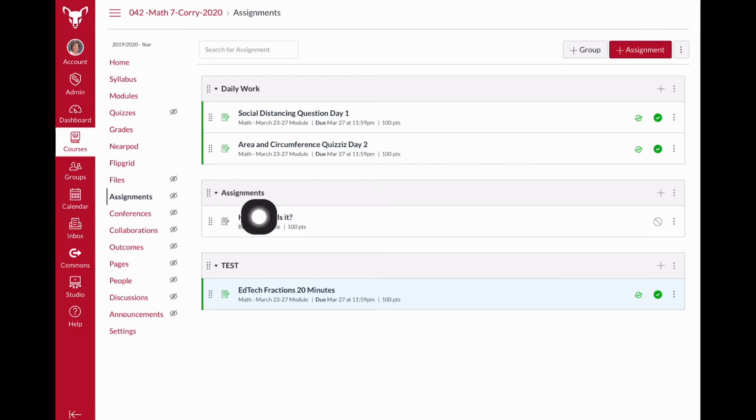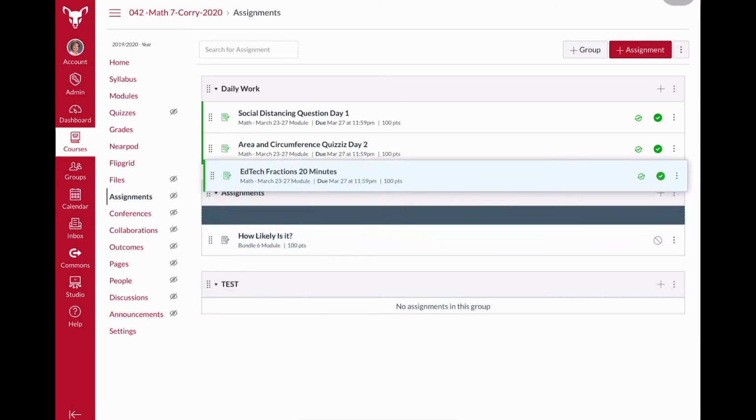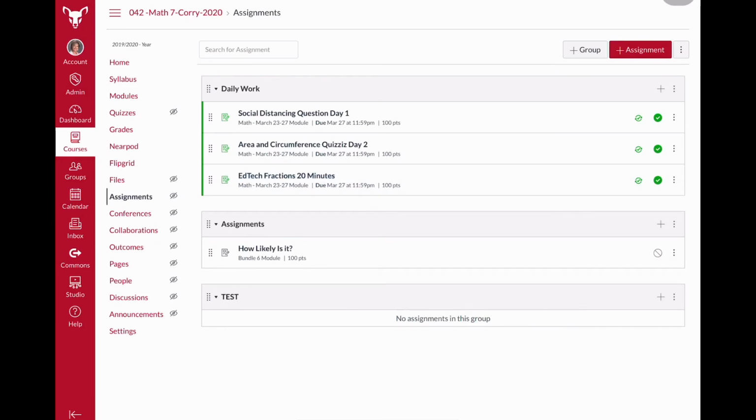If you don't even want an assignments category, you can come over to the 3 dots over here, and you can tap those and completely delete the assignments group if you want to. I'm just going to leave it there in case the teacher just wants to have a group where it doesn't go anywhere. For this case, I do need to go ahead and move this back up into my daily work area so it does sync correctly.